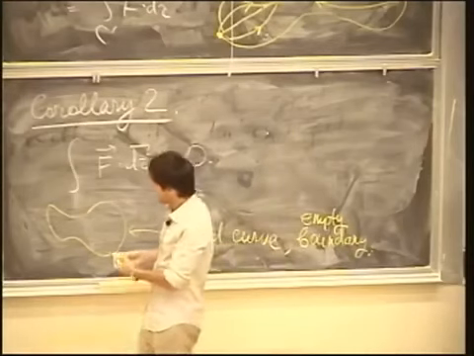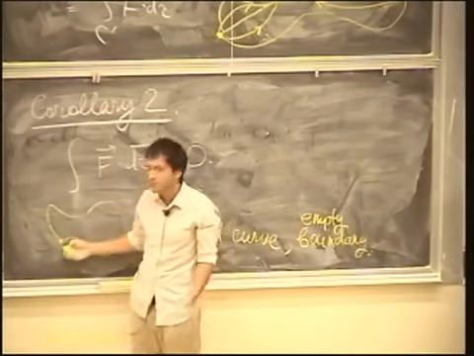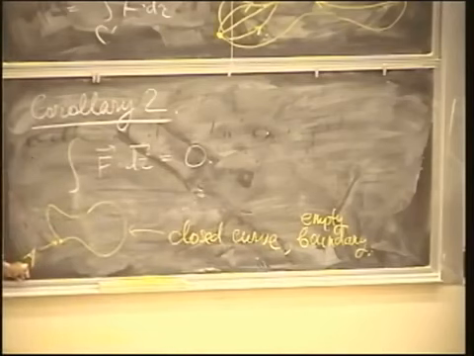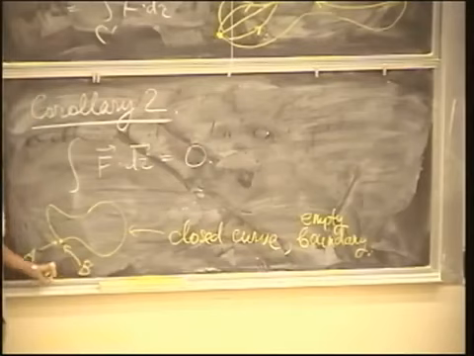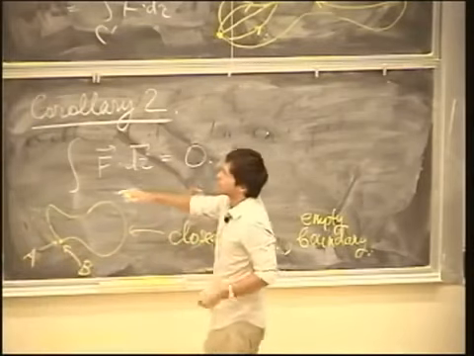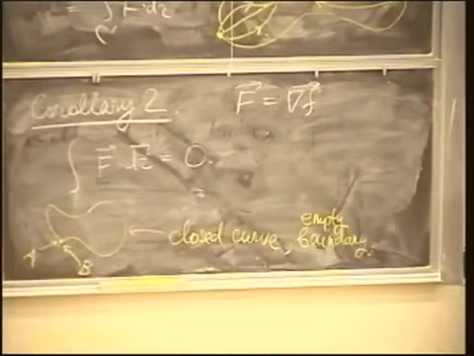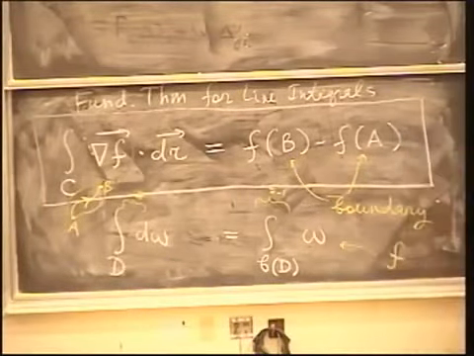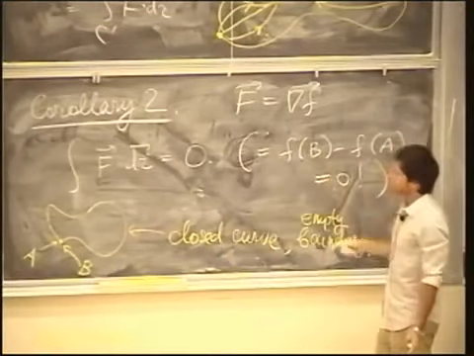How to see that? Well, let's pick a point here. You can think of this curve as a curve with a boundary, but in its boundary, this one point appears in two different ways. First of all, it appears as the initial point, something that I have previously called A. But second of all, the same point appears also as the end point, which I previously called B. This one and the same point. If you do this integral according to the fundamental theorem for line integrals, and we are allowed to do this because I'm under the assumption that my vector field is the gradient of a function, then we know that this integral is equal to the difference between the values at the point B and point A. But points B and A are the same in this case. So when I take the difference, I get 0, you see? This is the explanation: f of B minus f of A is 0, right? Because it's the same point.